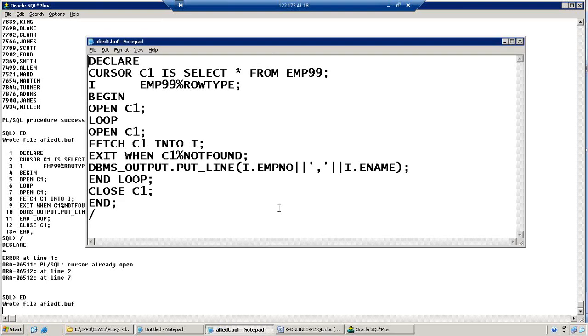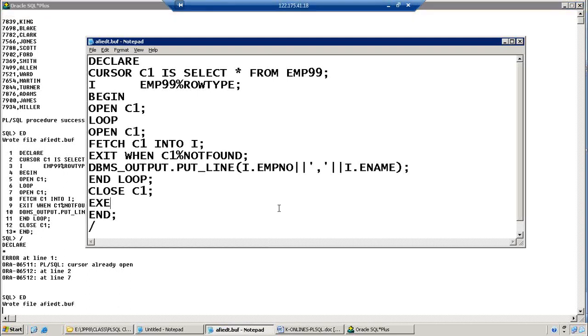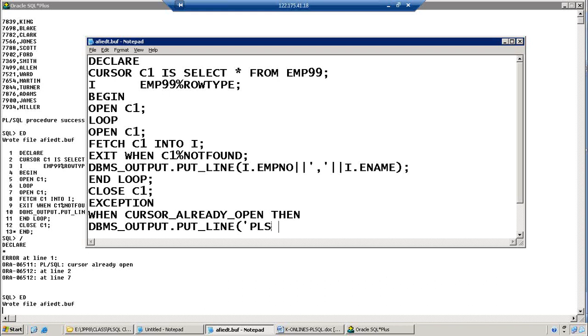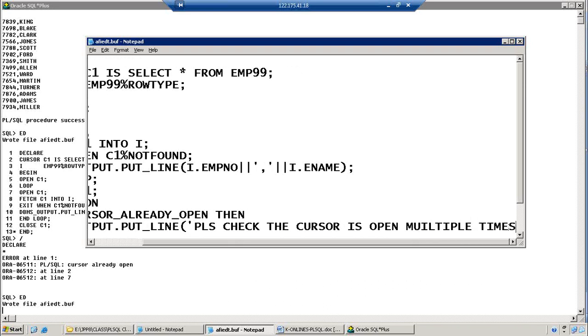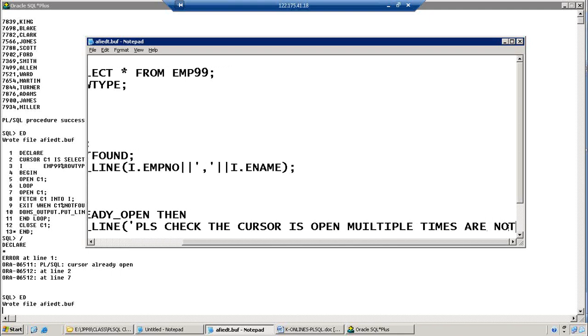Okay. So how can we handle this program? Here: exception when cursor_already_open, then dbms_output.put_line: please check whether the cursor is opened multiple times or not.